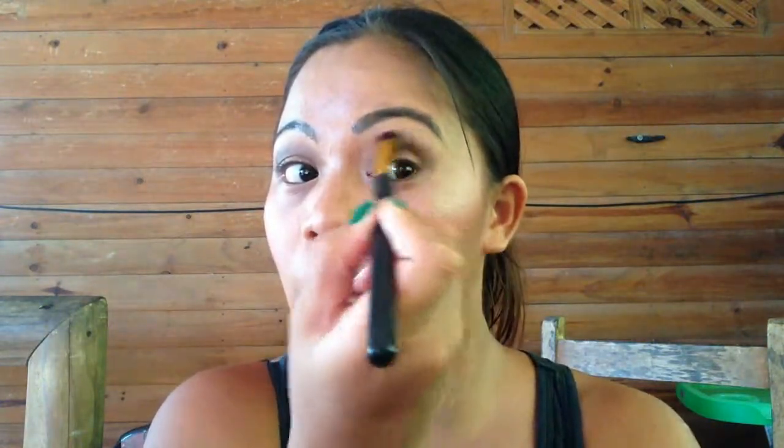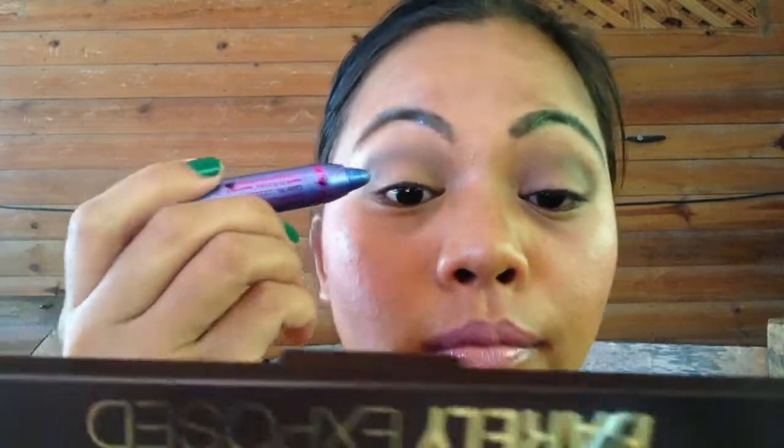Just blend it. Okay, now let's go to the lid part of the eye makeup. So I'm gonna use this. I like this one because it's not like the jumbo ones. You have to sharpen those, but this one you can just twist and it'll go up like that. So I like that better. And when I swatch it, it looks like this. So yeah, I'm gonna put this on my lid and see what happens.